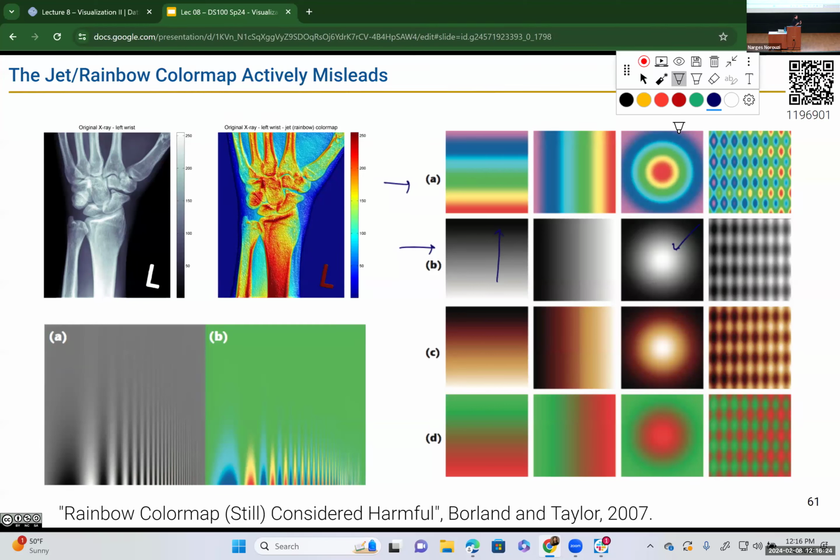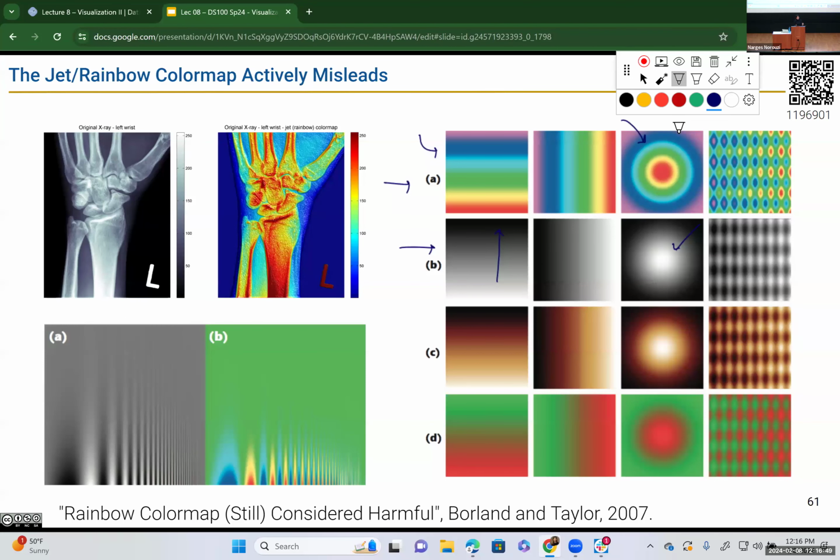But if you color exactly the same pixel values using the Jet color map, what you're going to see is this kind of tiered colorway, where you would visually think that there are tiers or an actual distinction between those values, but there is actually no distinction between them. It's actually a very smooth transition from one value to the next generally.